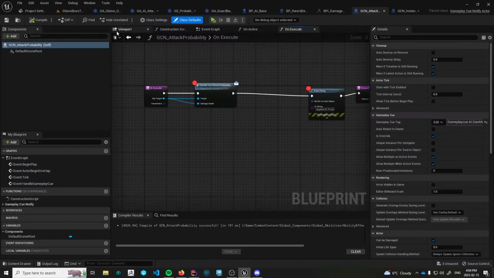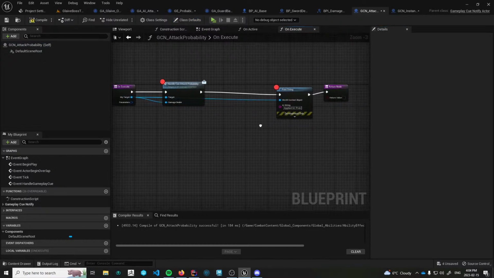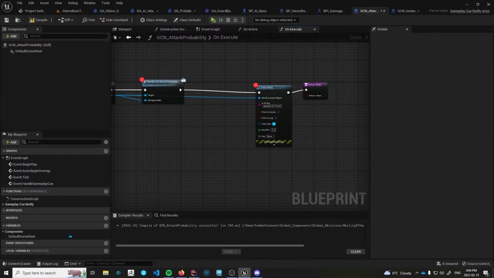Of pre-allocated instances. Give me a bit. Yep. That's why.